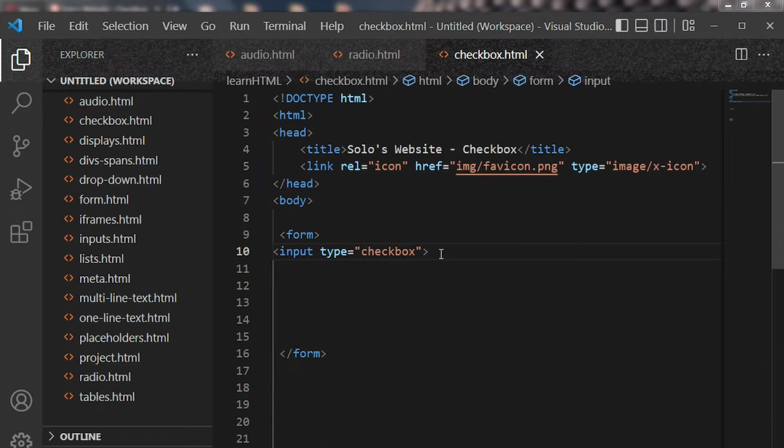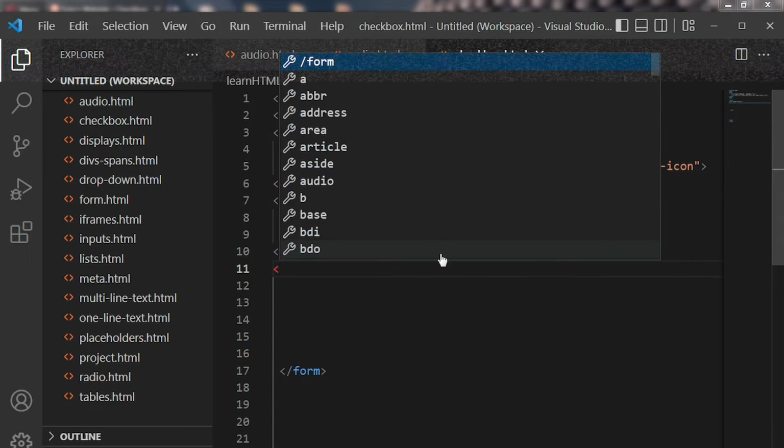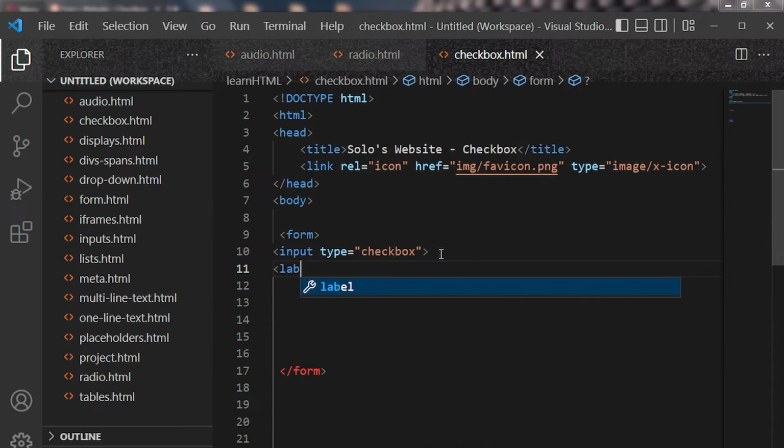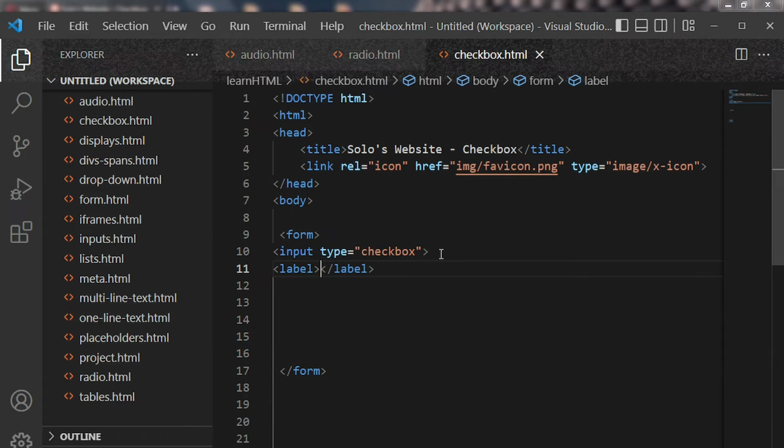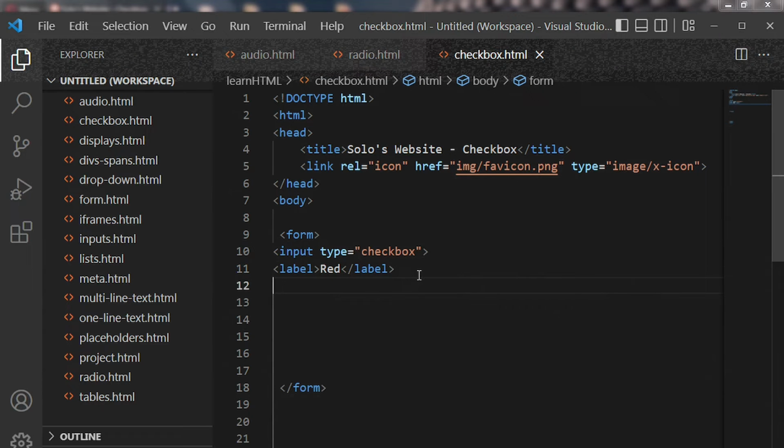Now, come down and then enter your label. So we put less than and then we put label. Good. Now inside this label, between the opening and the closing, we need to put our text. So I'll put red, then we'll come down again and then put another input type.